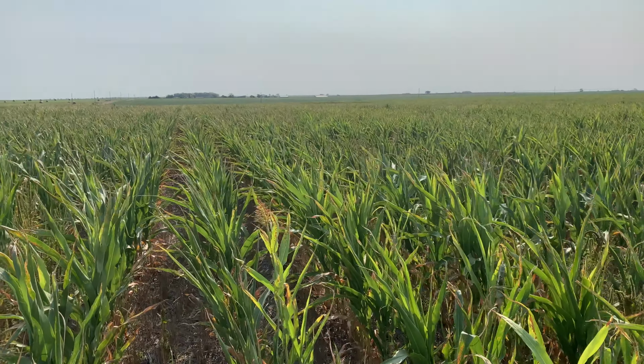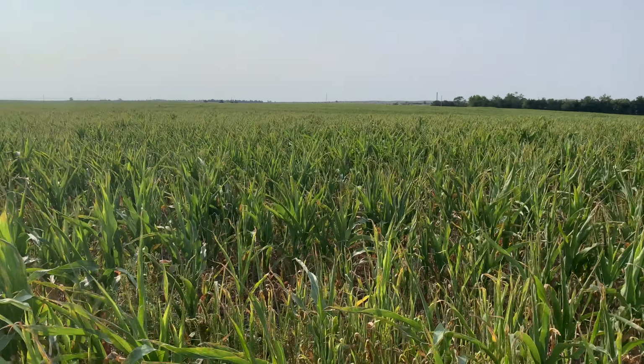We'll still chop it, and it'll still make something, but we are gonna have probably half the yield on this than what we would expect. Maybe less than half as far as tonnage per acre. But it's a good thing we have those corn stalks to kind of extend our feed, because a lot of other things were disappointing.